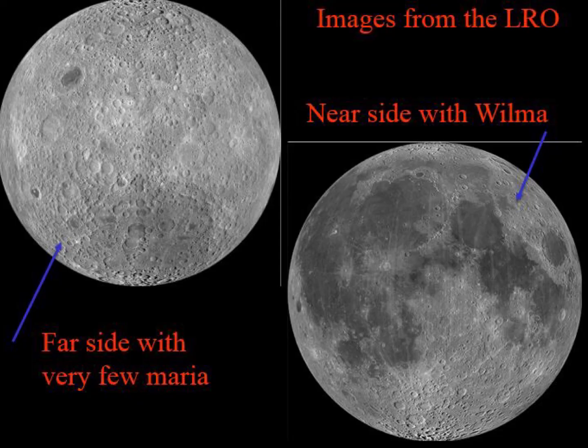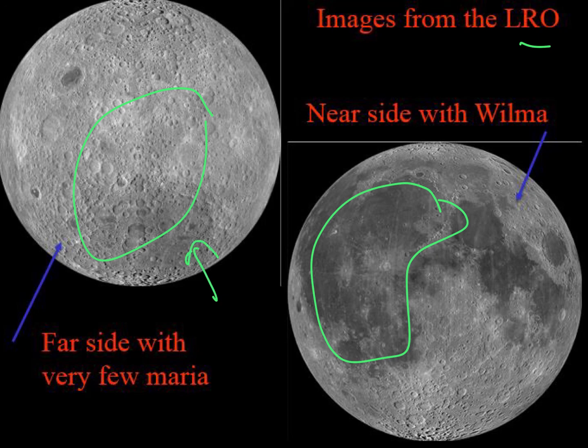The difference between the two sides of the moon is displayed nicely in these two images from the Lunar Reconnaissance Orbiter. Look at how differently the near and far sides of the moon look. The near side has these lower elevation maria, while the far side has much higher, much more heavily cratered highlands, and one really large impact structure toward the South Pole.